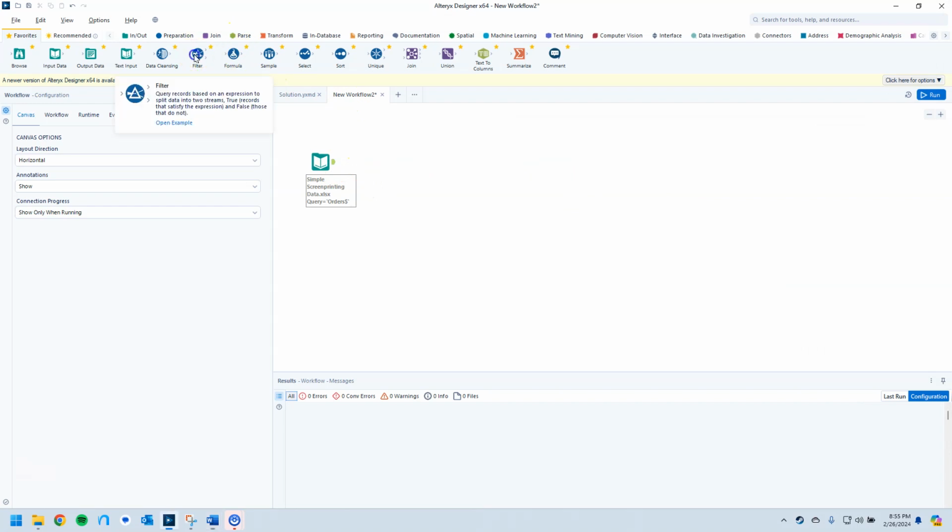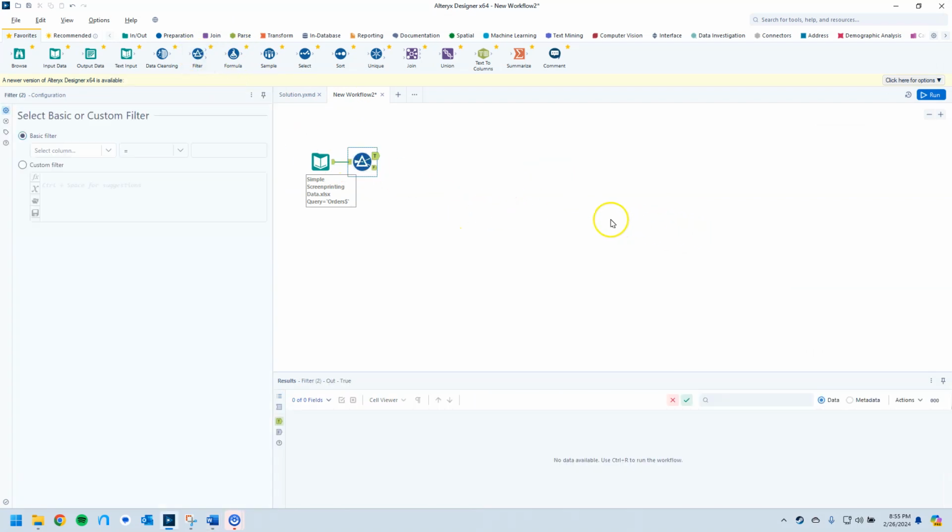So we can start by adding filter tools. The first one was customer PO. So I will come over here to the side and select customer PO is not null. That will filter for only customers that have a customer PO.